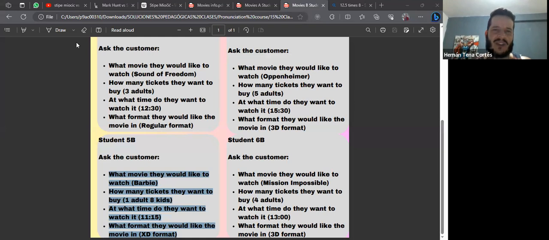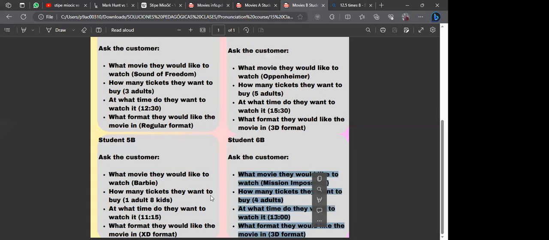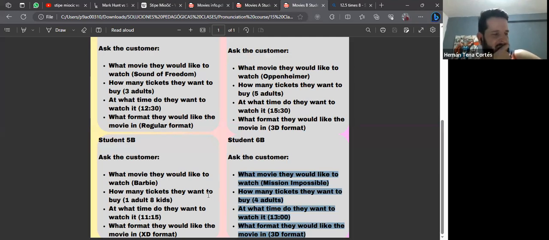You know what's really crazy about the movies, guys? It's not really the tickets, it's the food. Food is super expensive, man. I spent so much. The last time I went to the movies, I don't remember what I saw, but it was a recent movie, and I spent maybe 120,000 pesos, and it's just me and my family, 4 people. I spent 120 on food, and then like 60 something on the tickets. It was crazy.